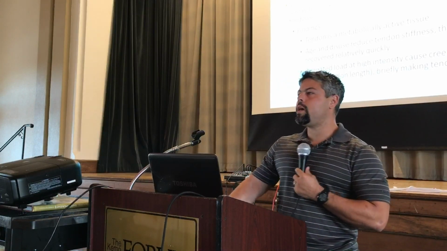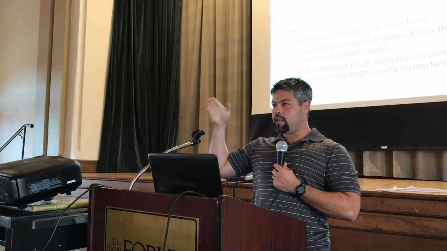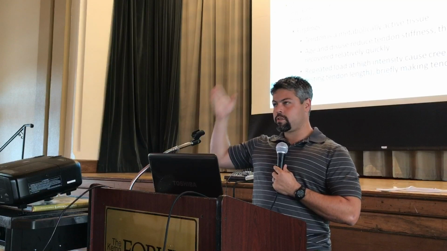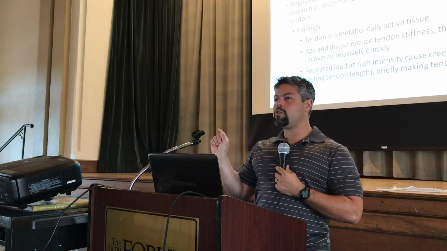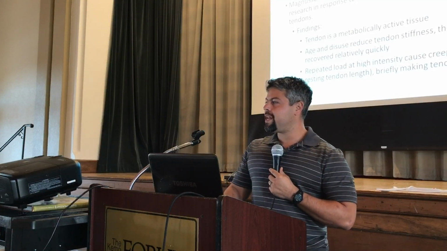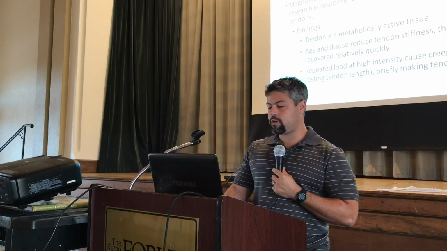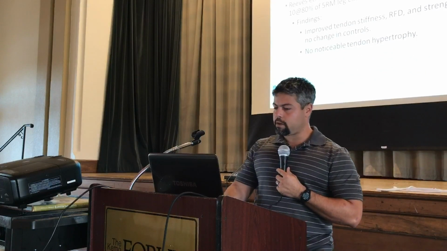Creep is what happens when you subject a tendon to a certain load, a certain stress, and it strains a certain amount. You subject it again to that stress. You subject it again to that stress. The 4th time it goes a little bit farther. You subject it again, it goes a little bit farther. It starts to creep at the same level of force, and all of a sudden, you're not dealing with a tissue that has the same properties. You're dealing with one that will reach its limit faster, which comes up in research later.